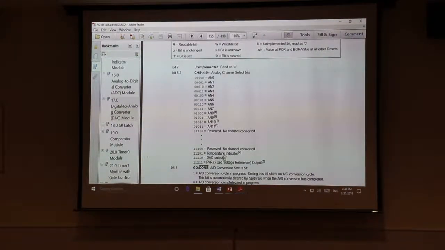And then you can also monitor your digital output converter, your DAC output. So that's your digital to analog converter. That takes a digital signal and generates an analog voltage, whereas the A to D takes an analog signal and generates a digital word.